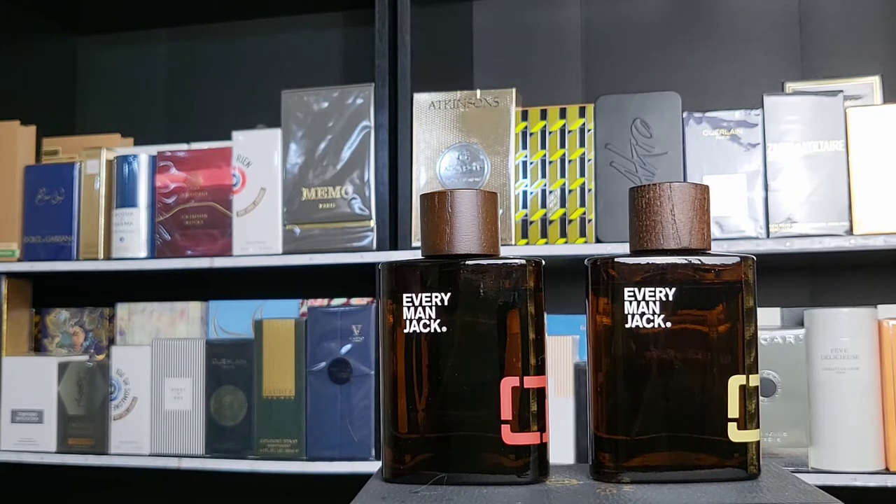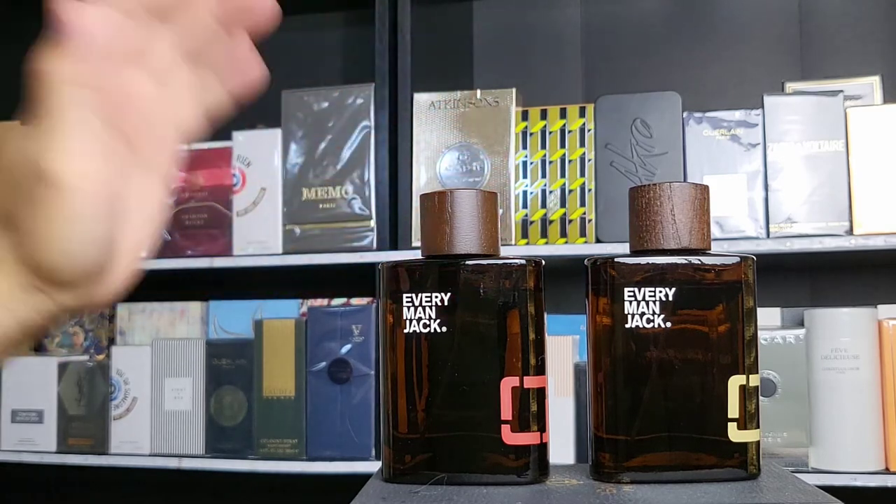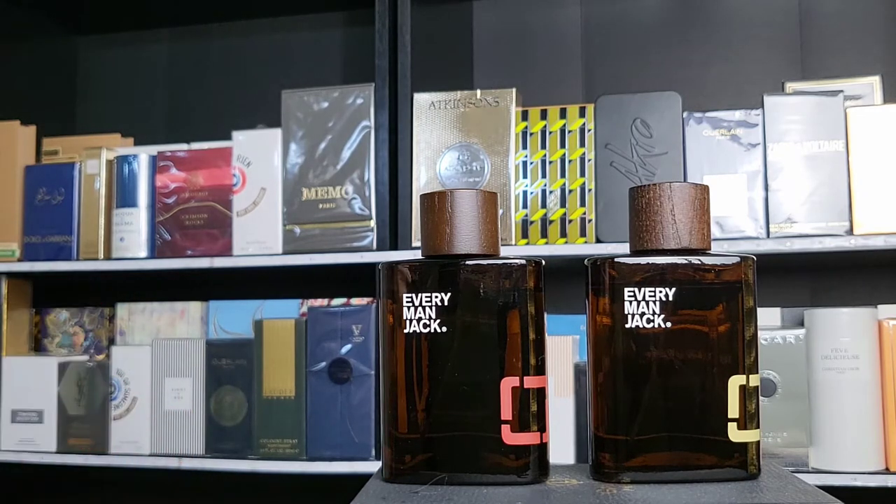Every time I wear it I'd be thinking I should be wearing this more, despite the pricing being so inexpensive. What happened was I first saw they sell shampoo, body wash, hair products — all those things. I started with the shampoo and really enjoyed it. I tried a bunch of flavors for shampoo, got three or four different ones, then used the body wash and really enjoyed it. Saw these two sitting there and it was a no-brainer.